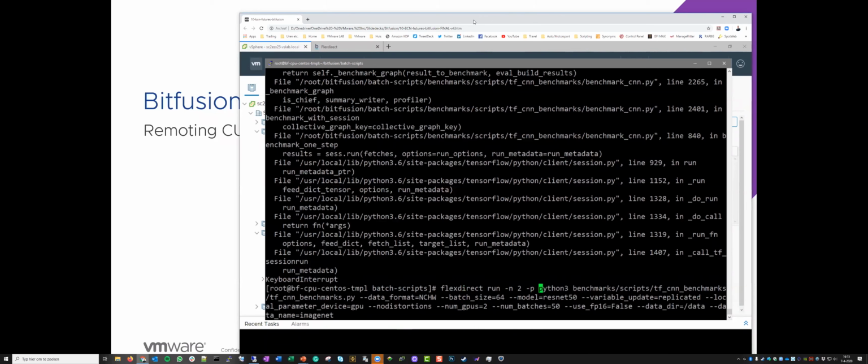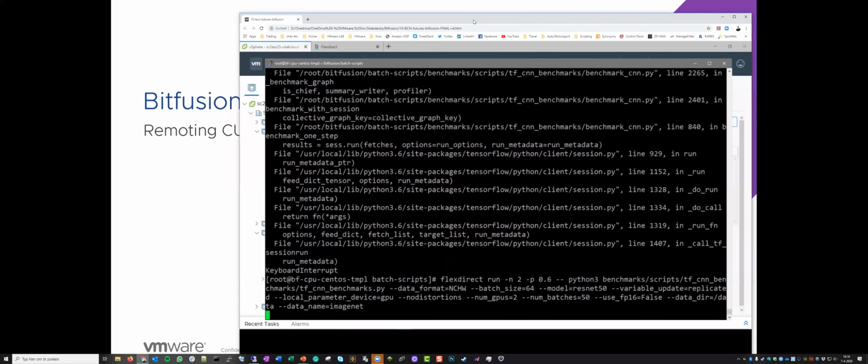The N is saying that we need 2 GPUs because that's in the command as well, so we'll go with that. And from those 2 GPUs, we might just want to partially use them, up to 60%, right? So this is it. This is the client part of the Bitfusion solution.